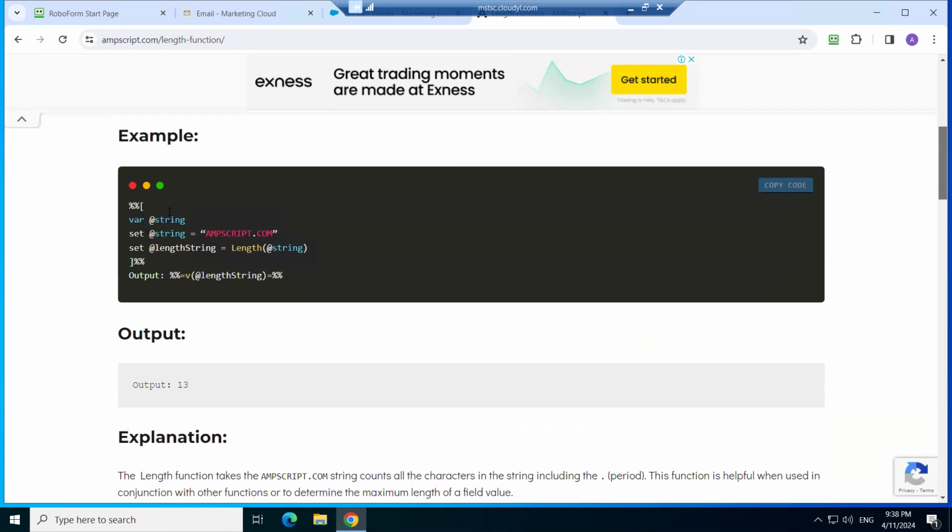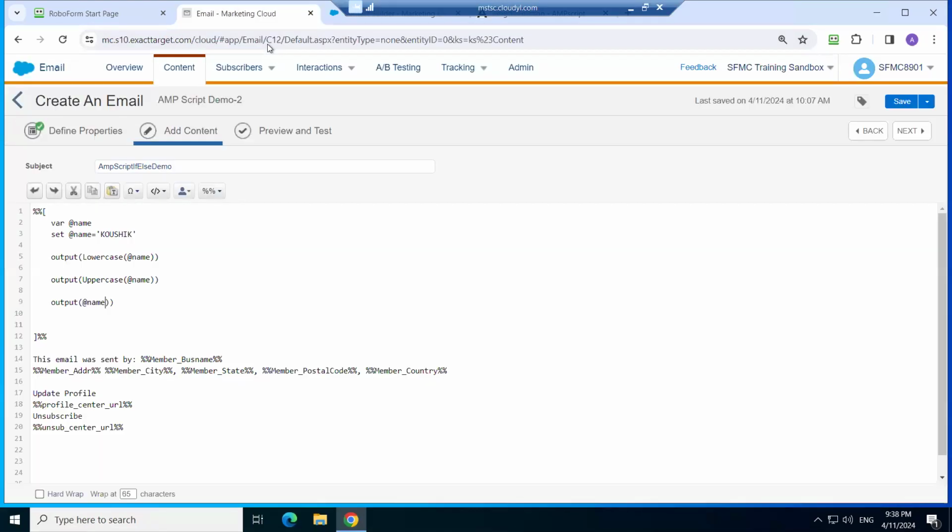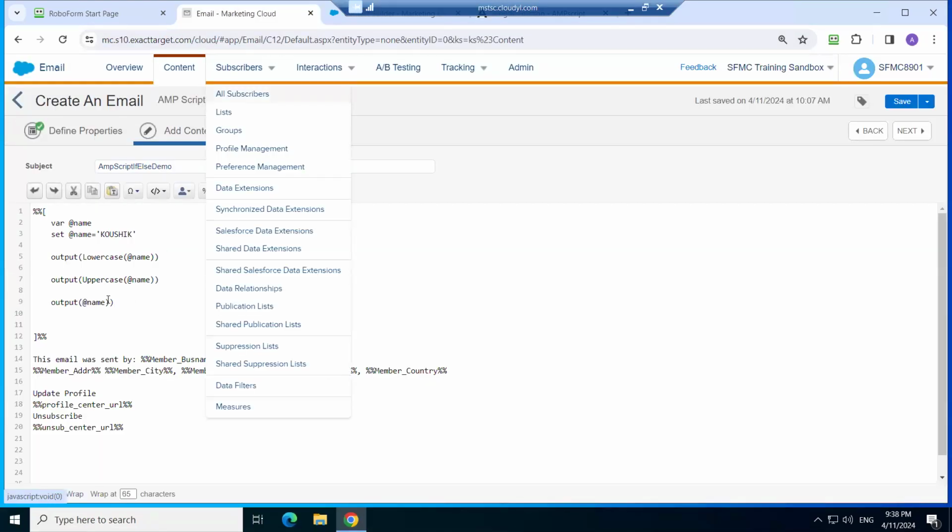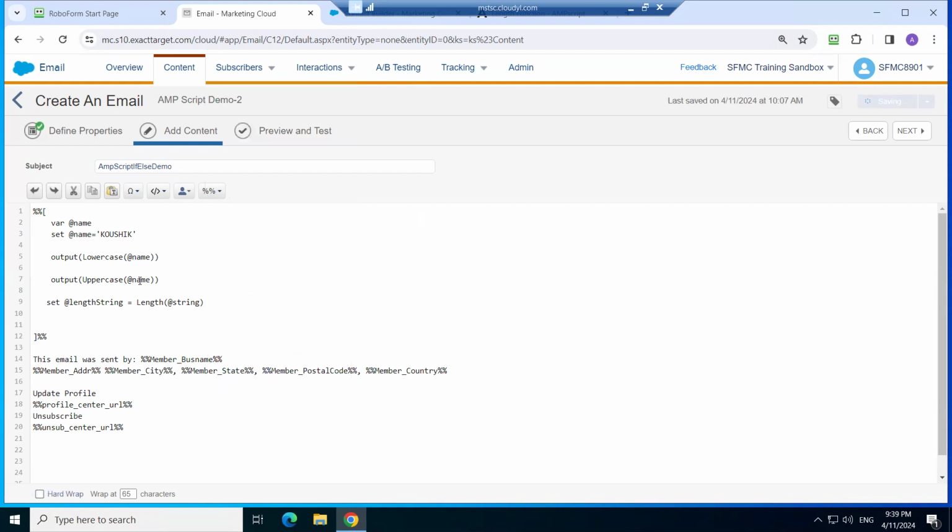So if it is a variable, var is a string, if it is holding some value and you want to calculate length, length is a function. So if you use it, length. Suppose I want the length, so this length variable will be as a name.